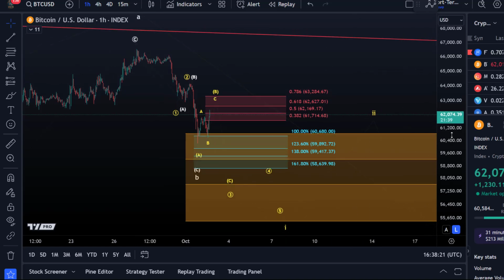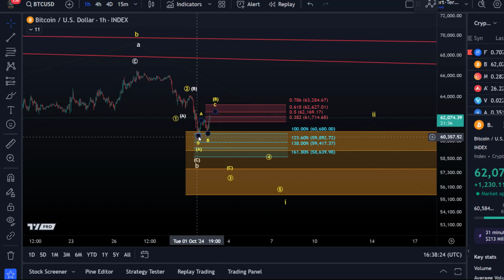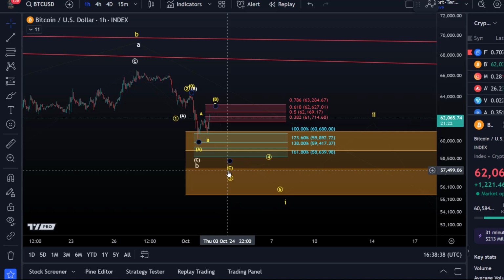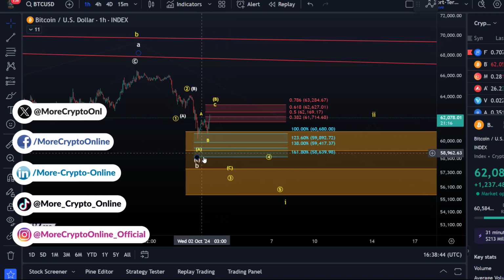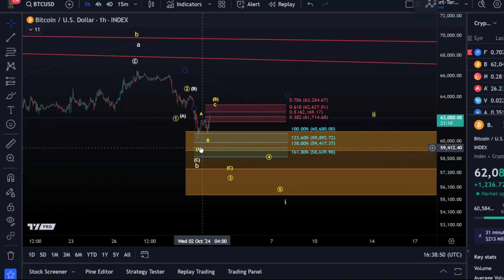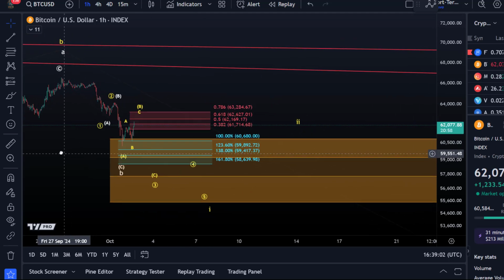So we started the day today by looking at this structure and by highlighting that the rally that we've seen from our support region was only in 3 waves, and that it is quite plausible to watch for either a B wave bounce in the yellow scenario, that would be wave B in wave 3 to the downside, or that we're watching already for a reversal, because in the white scenario, which is the bullish count, a low could already be in, but that it won't be anything that we can confirm until we see a 5-wave pattern that actually breaks above resistance. So the parameters haven't changed at all.